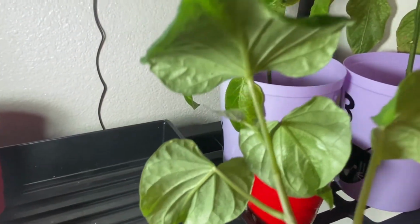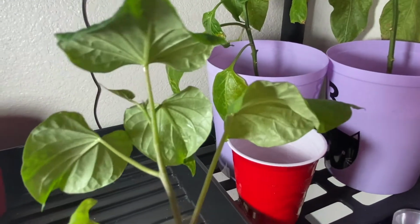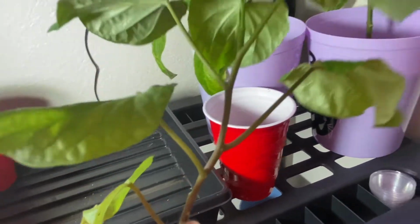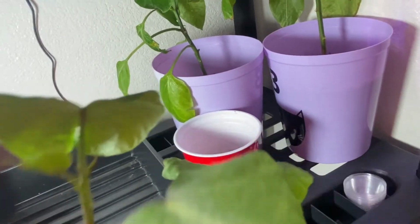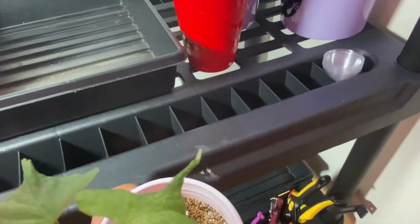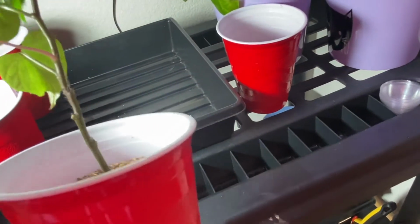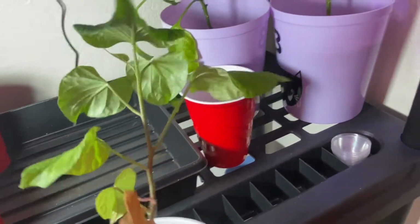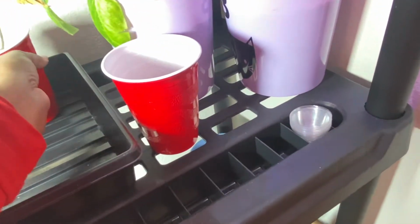So I don't know if you can see on here, but this one has some aphids, but it's not quite as bad. But to be honest, I'm skeptical on keeping it for the sheer fact that literally all my other sweet potato plants had aphids and spider mites. So for now, I'm gonna put it over here. This is dead. So put that in the graveyard.